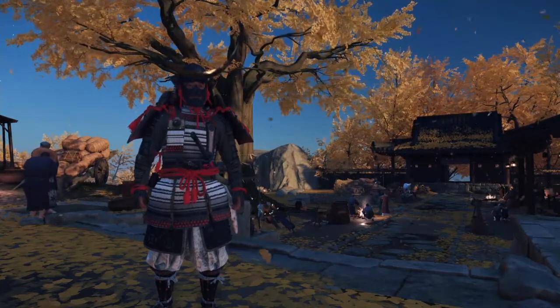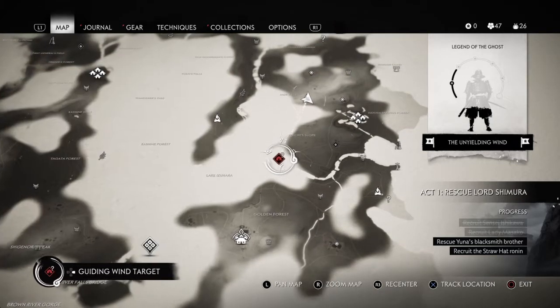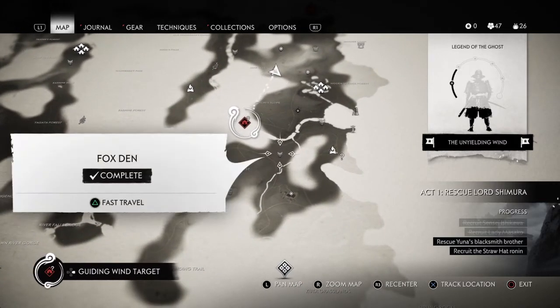And we'll do a few things along the way. So let's get busy, guys. We're going to continue down to here, guys, and we're going to try to liberate this dojo. We're going to get technique points, gold, and other things here, so let's head down that direction and see if we can get down there. I'm going to fast travel to this fox den here and get a little bit closer.